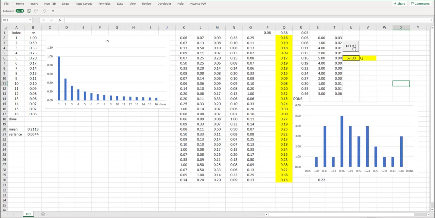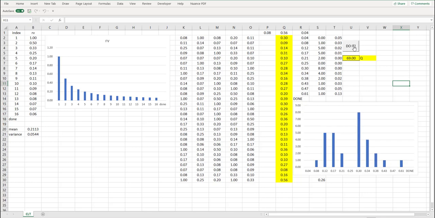So now we have the squared deviations, and what we want to do is sum the squared deviations, each one multiplied by the frequencies. Okay, so I can do a sum product again.